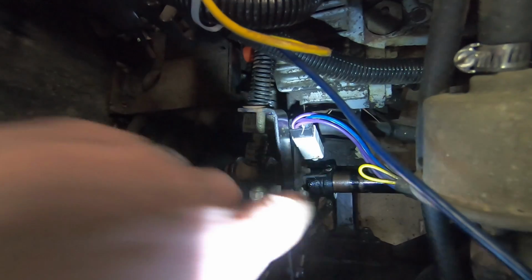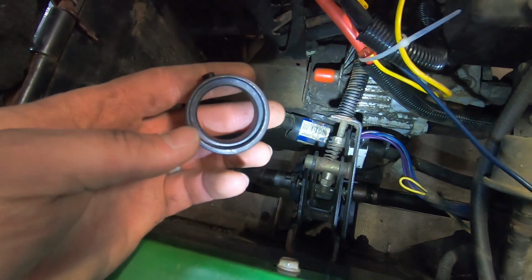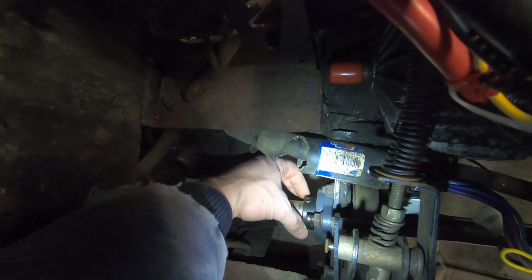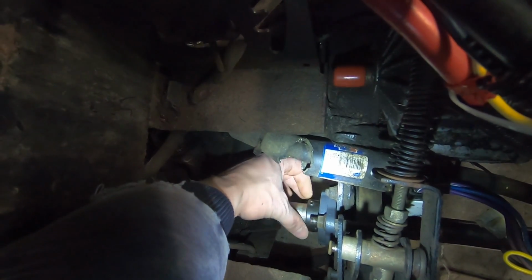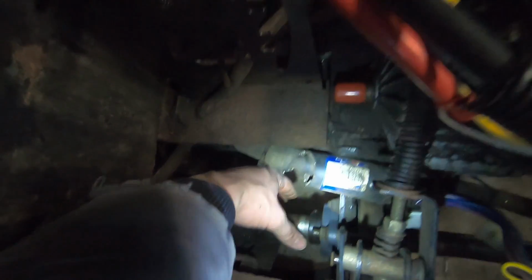Okay, so this is the view from the top. As you can see, I got the PTO brake on this side, and that's the Fafnir bearing. And this is the eccentric lock for that bearing, and that kind of slides over. I don't know if you can see that too good, but this spins about 90 degrees, and that's cam-centric, so that actually locks onto that shaft. You have to turn it one way or the other.